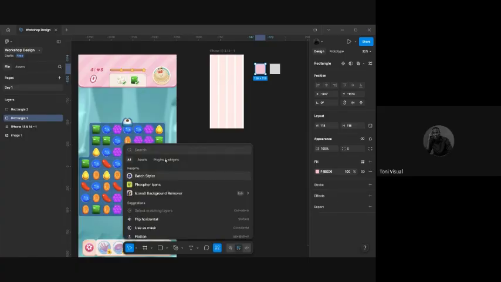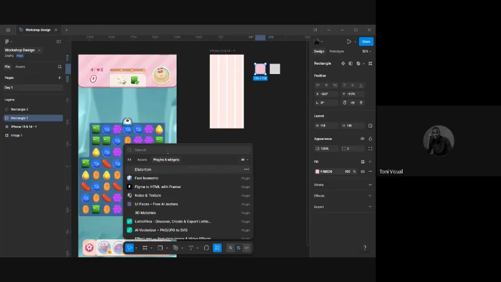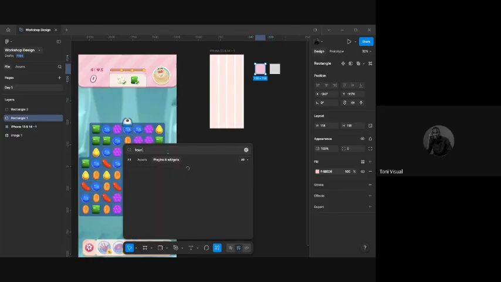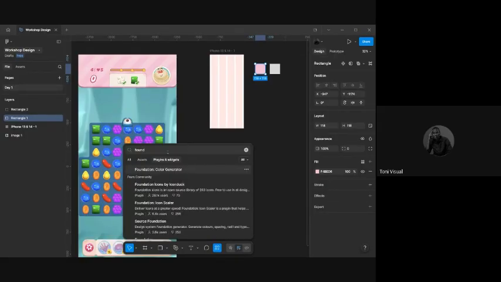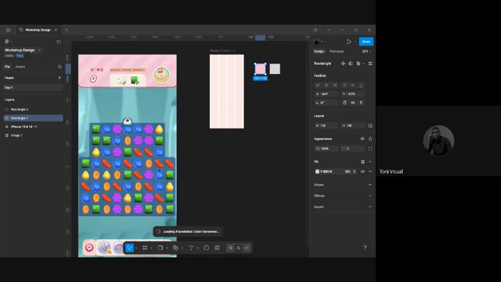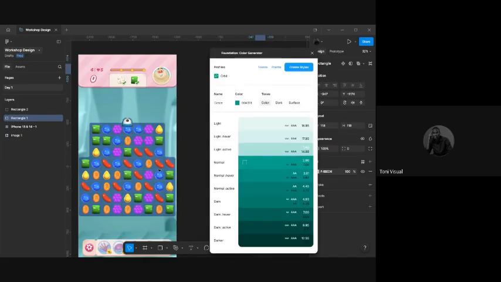I believe most of you have come across it before. I use this plugin a lot to generate my color variations. Like I said, color variation is very important in UI design. There are parts where we need a tint and parts where we need a shade. The tint is the light part, while the shade is the dark part.